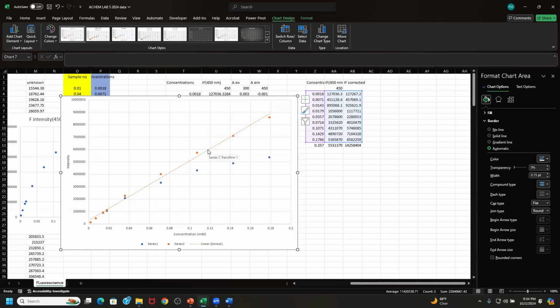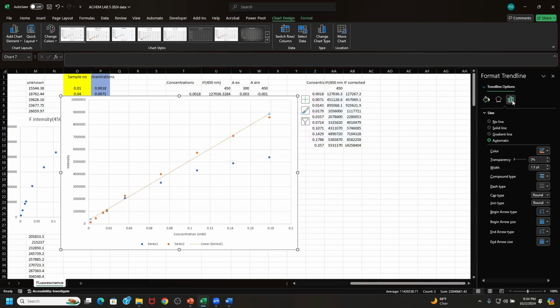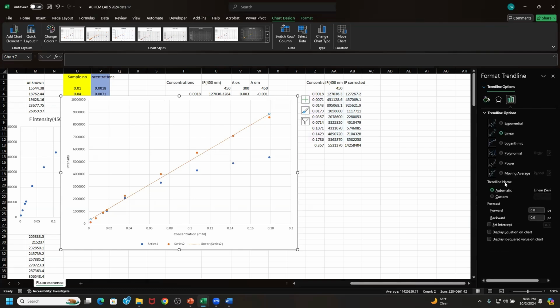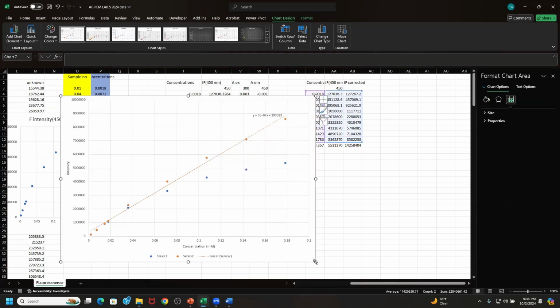You can click on this trend line, go to the trend line options, and get the equation for your fluorescence intensity at 450 nanometers, which is inner filter effect corrected. So use this equation to find out the concentration of the unknown sample.